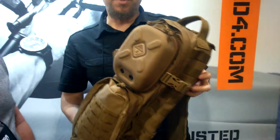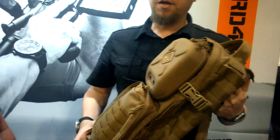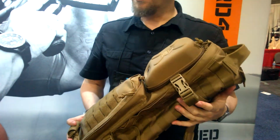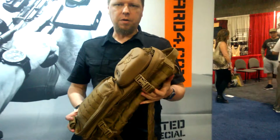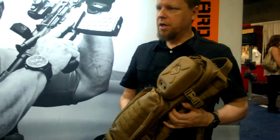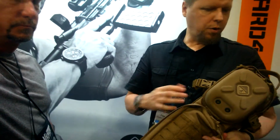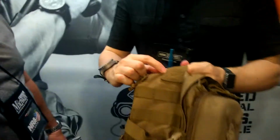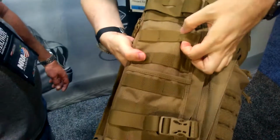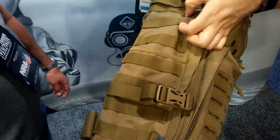Yeah, sure. We're sort of in the top 2 or 3 in nylon gear in the world, and we always try to maintain innovation and quality. And bags in this kind of field should pretty much be durable. So we always start off with Cordura materials, YKK zippers, high quality hardware, that kind of thing, so that it won't fall apart. We'll do things like everything is box stitched or bar tacked, or like our Molly attachments will have many zigzags in them as opposed to just one run. So that's where you'll see that price is a little bit more.